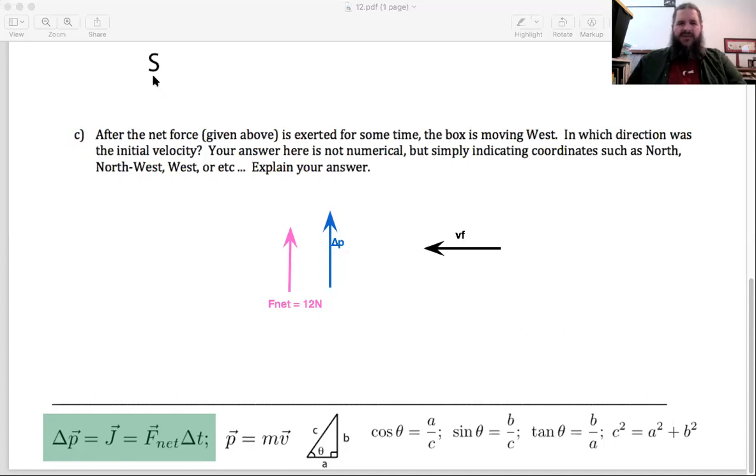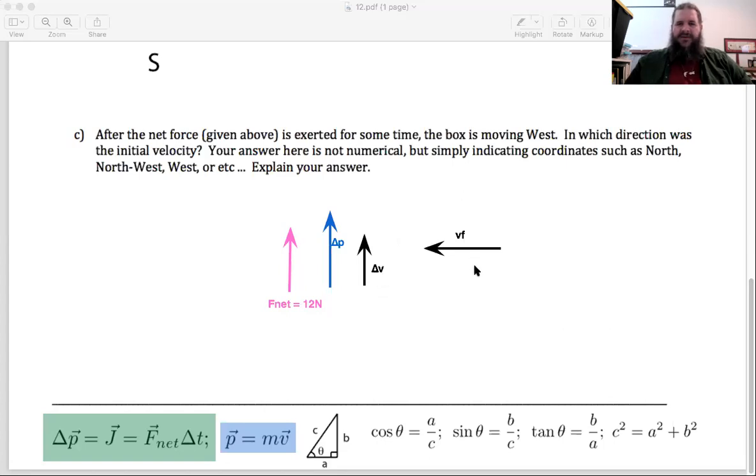Also, since momentum is mass times velocity, and mass is a scalar, we know that velocity is also in the same direction as momentum. So change in velocity is in the same direction as change in momentum. We can't really say anything about how big it is, but we at least know the direction. So change in velocity is in the same direction as the net force. And that should always be true. If you know the net force, the total force acting on an object, that direction is the same as the direction of the change in velocity.